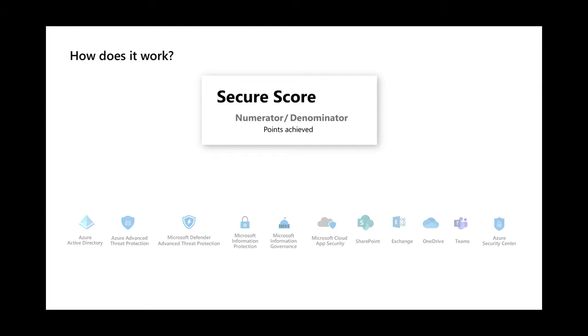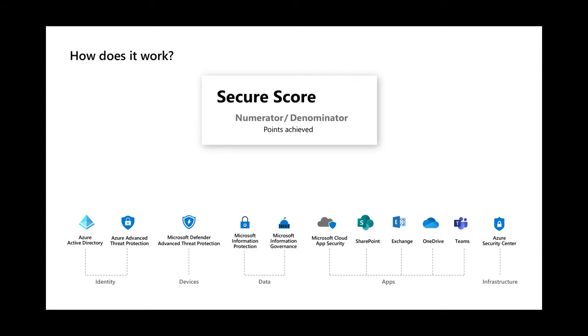The next section was about unwrapping Secure Score. How do we say Secure Score is a number? How does that all even come together? So let's say Secure Score is essentially numerator over denominator of your points achieved. How do these magical numbers come together? If you recollect, I said it is built in and integrated with all the products and the security solutions that you might be using. So all these products and security solutions come with their own security controls or security features for you to take advantage of and mitigate your attack surface. They share all of these controls with Secure Score.